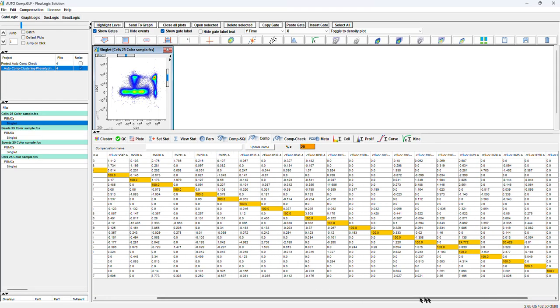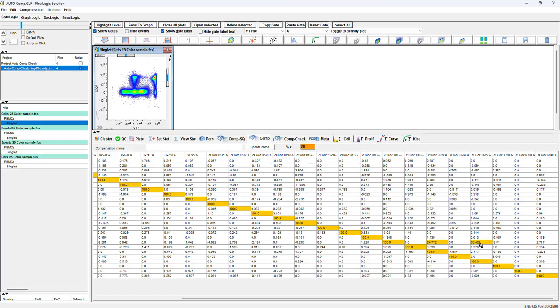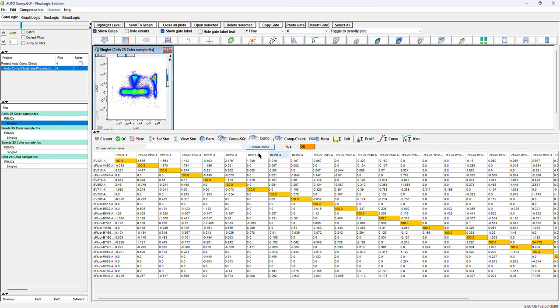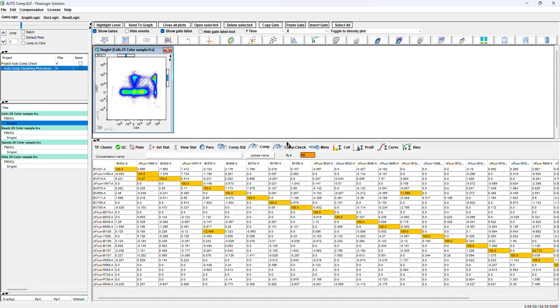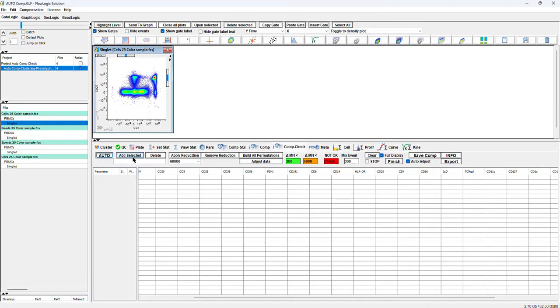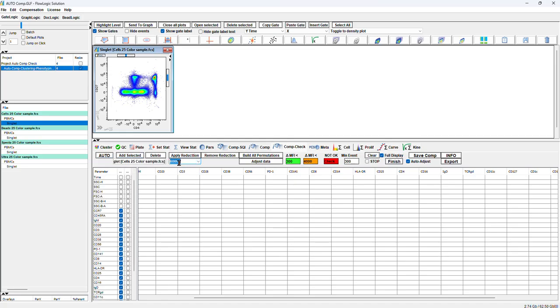So we have the new compensation, and we can see that we have just a couple of spots above 20%. This is our threshold. We can reduce the threshold, which allows us to see the spots above. So it did an adjustment everywhere, 1 or 2%, but not a dramatic adjustment. Now, if we want to verify, we do a manual process. We add the selected, we select the 60,000 and apply the reduction, or we can go for 100,000.